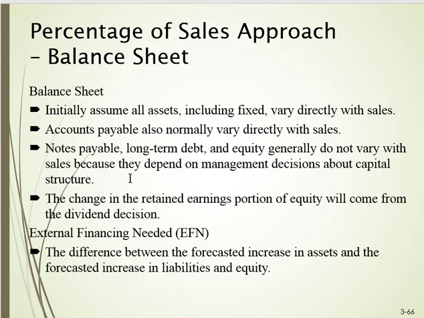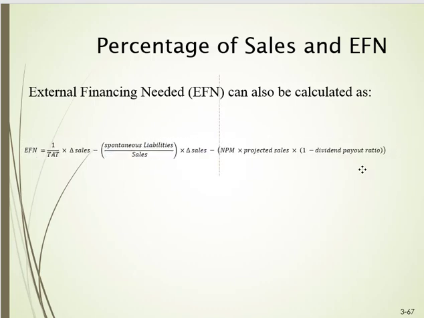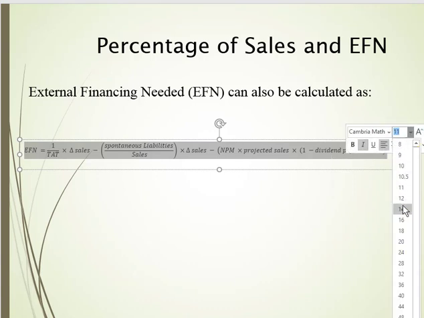do we need to go outside the company to get money if we have a deficit, or if we have a surplus, how are we going to get rid of this money? We have extra money that we need to get rid of. So the external financing, this ratio, could be a little bit bigger, but this ratio that we have gives us, I'm just going to try to make this just a wee little bit bigger.